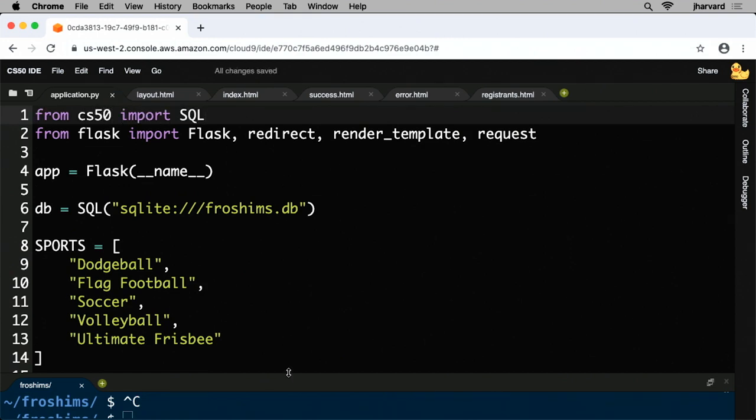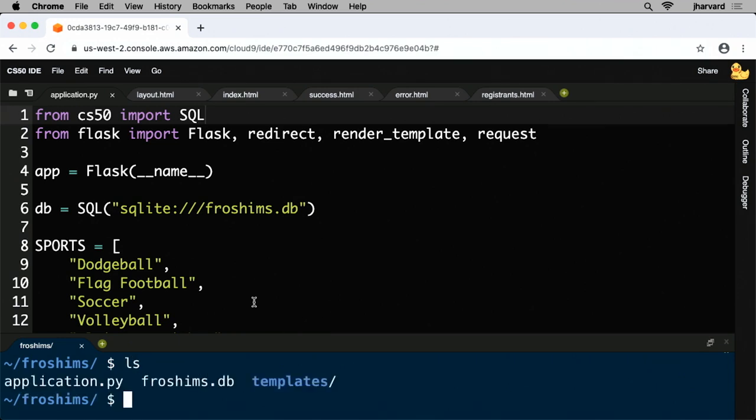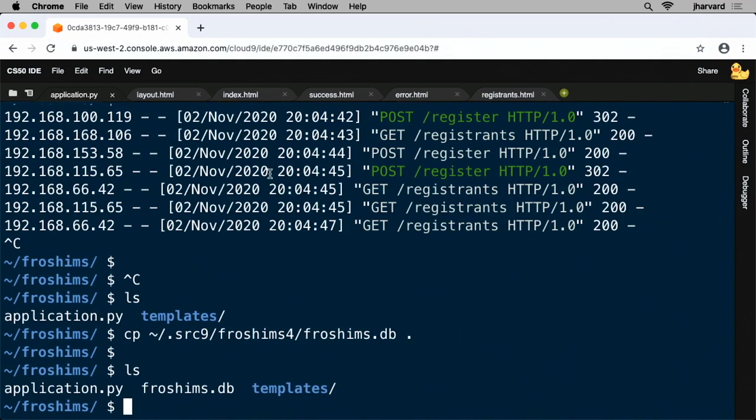And let me go ahead in my window for just a moment here and copy the database from an example I brought with me, just so that we don't have to create the database as well and sort of rehash things from our week on SQL. Let me go ahead and grab the database here. And indeed, voila, database is out of the oven. And we now have a local file in my directory called froshims.db. So let's go ahead and first look at this database.